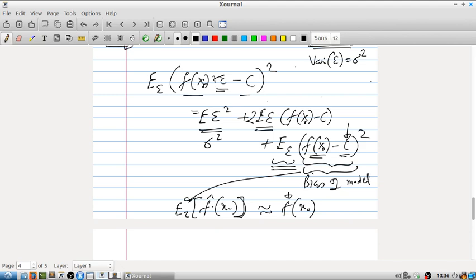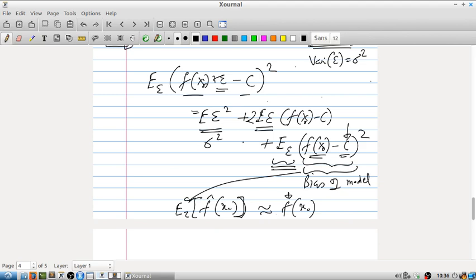Every time you fit a KNN modeling procedure, you get a different f hat depending on the training data. If you take the average of all these f hat predictions at x naught, they should be close to f of x naught. Otherwise, even averaging over all training data samples, your average estimate is off from the true value of f of x naught, then you have a bias.